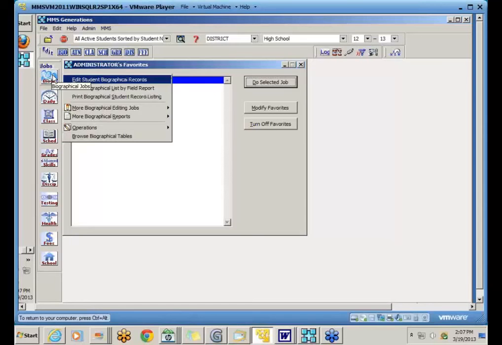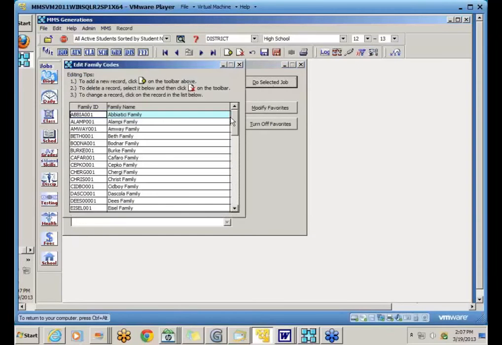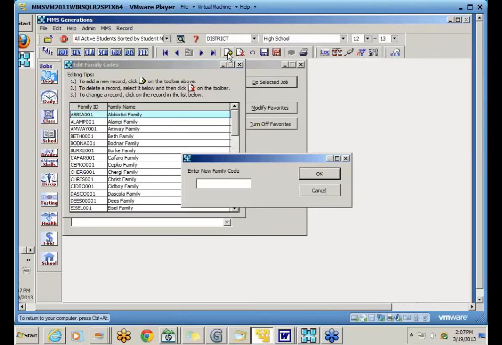Under the biographical menu and more biographical editing jobs, you'll notice there's a function to edit family codes. I have family codes already in the system, and you can see that this simply contains a family ID or code and then a family name. To add a family code, you'd simply click on the yellow plus and enter the code you want to use.